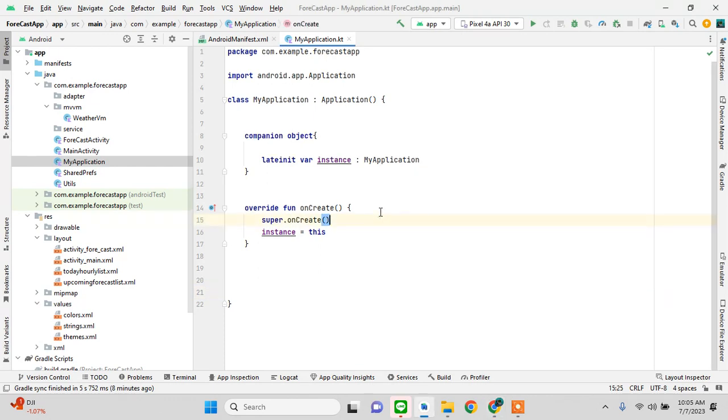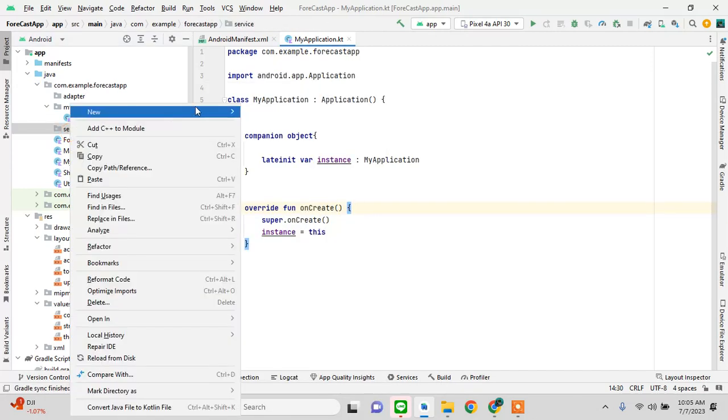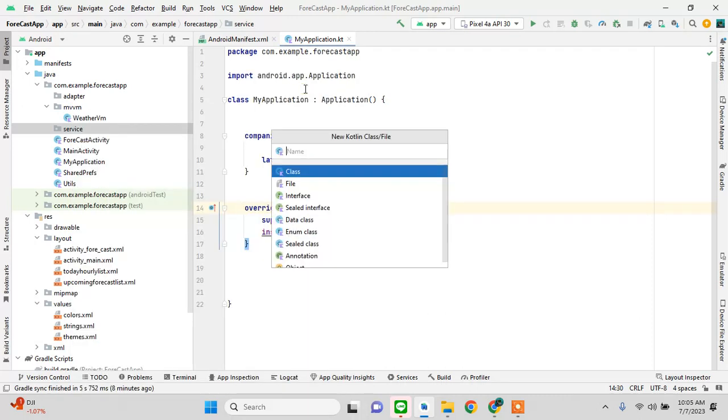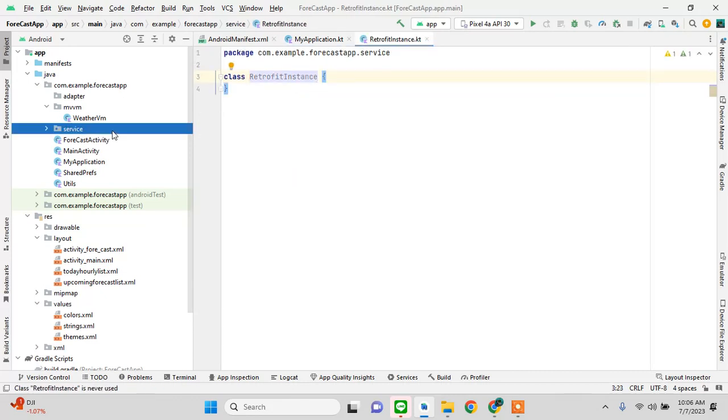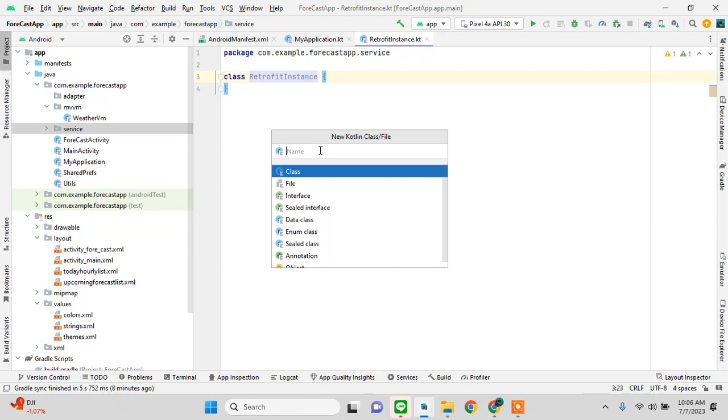Okay, so this is where we are, and now we need to go and create another very important one, the retrofit instance, because that's the main. And at the same time, we need the service interface.